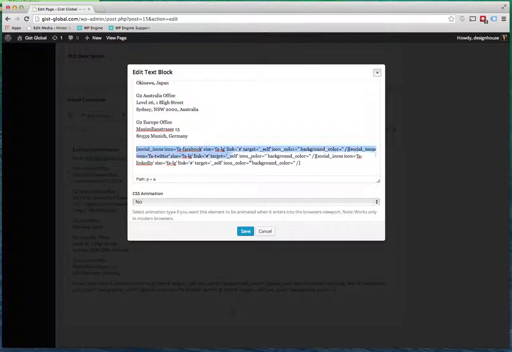Down here is the shortcode for the social icons, and I don't have any URLs selected for them, but if you look inside the code, for instance, Facebook, the link is located where the hashtag is, and then you have Twitter, and this is where the hashtag is, and that's where you would enter the correct URLs for those things. There's LinkedIn as well, so here's a hashtag for LinkedIn. Right there you would just put in the http LinkedIn long URL for that, and just click save, and that'll be done.